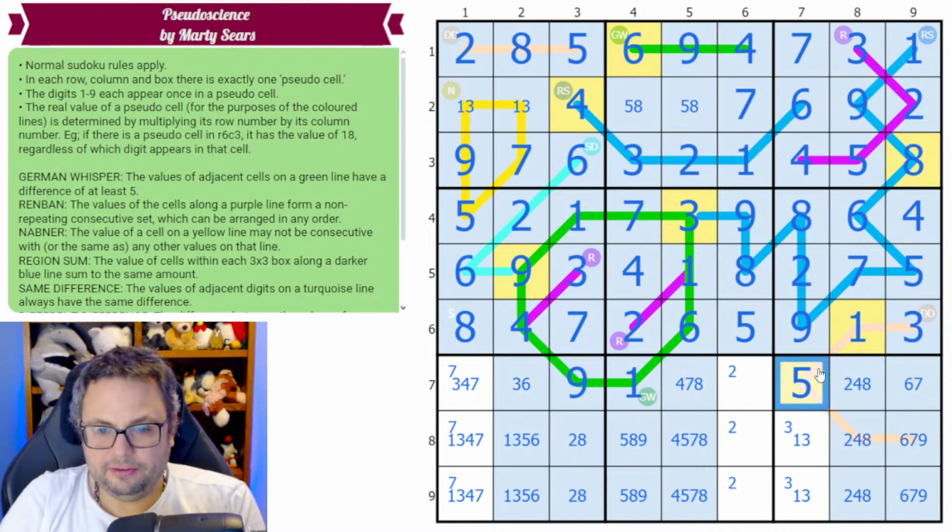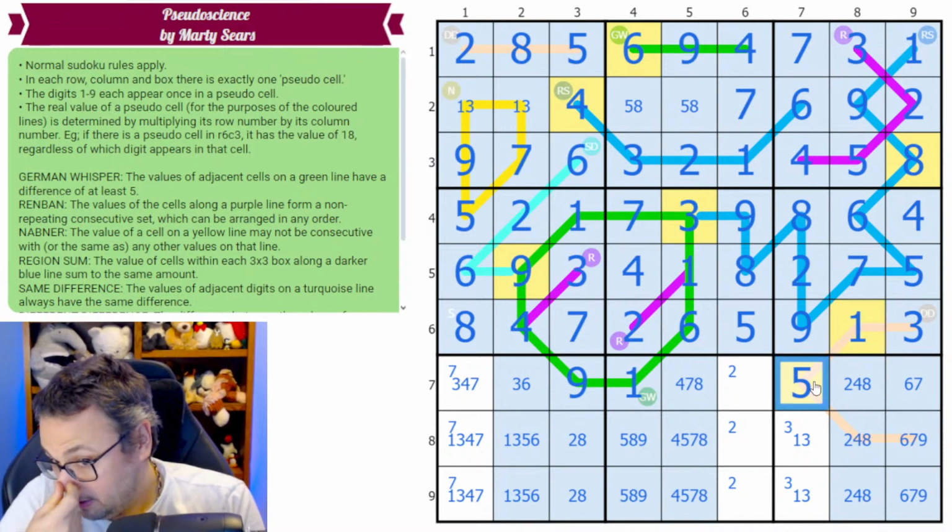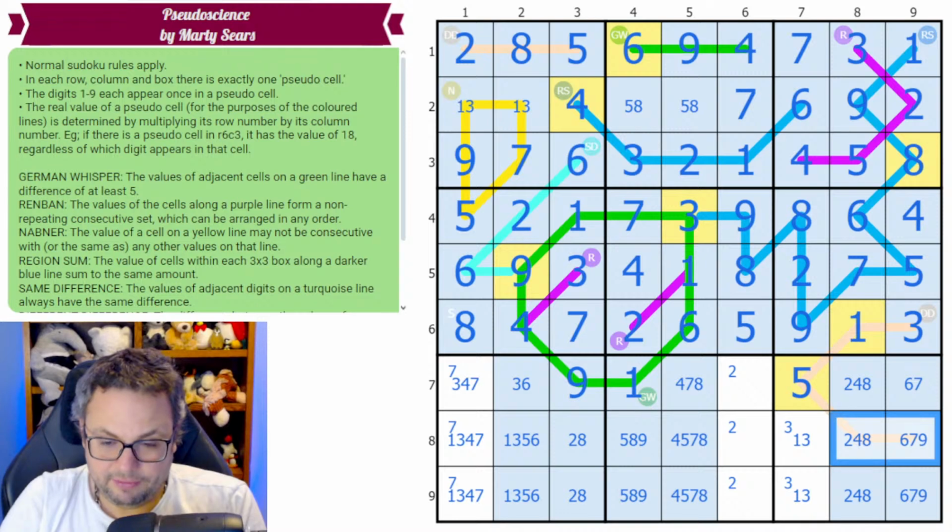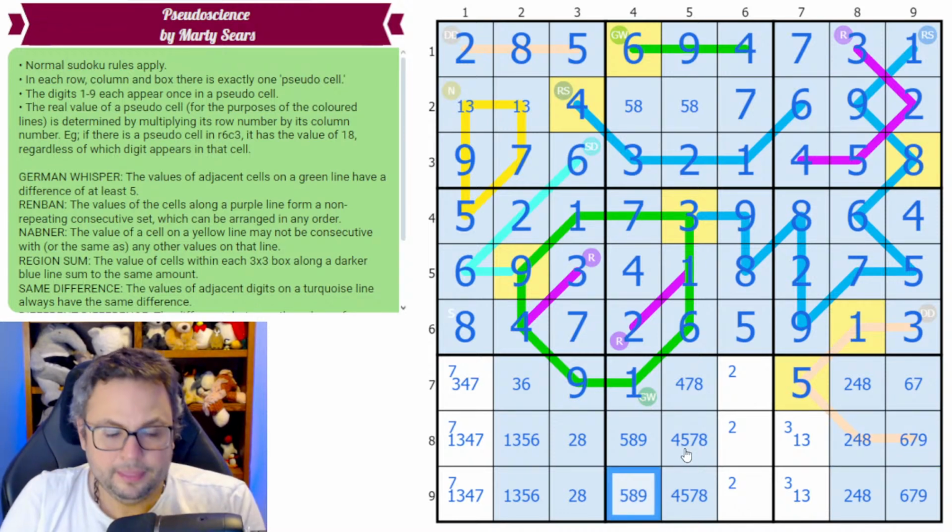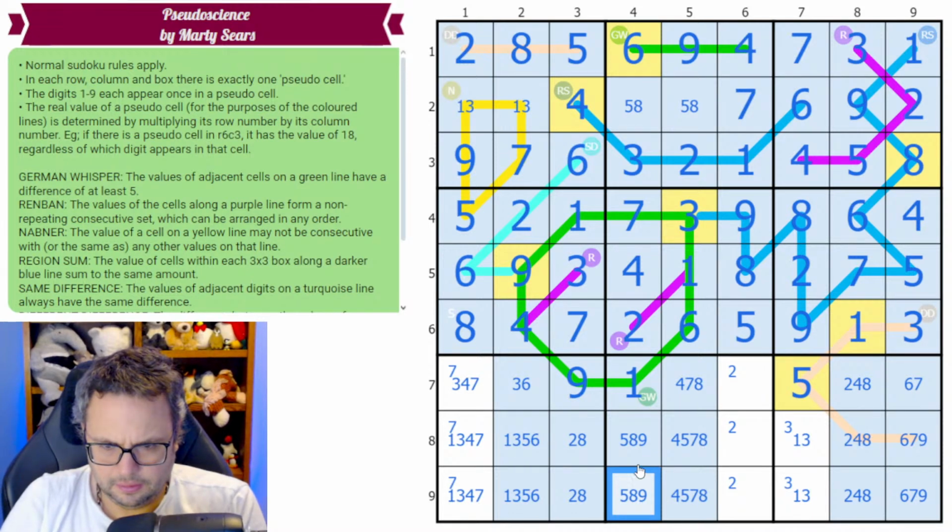which seems to have a difference of 1 if I did it correctly. Yeah, 48 and 49. So I need to make sure these don't have a difference of 1. And also 45, correct?